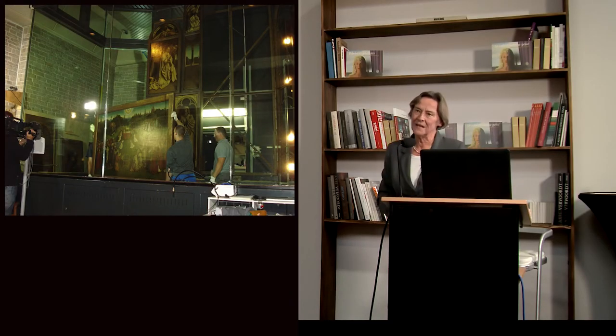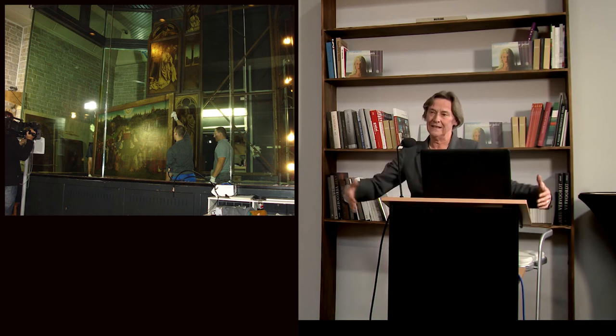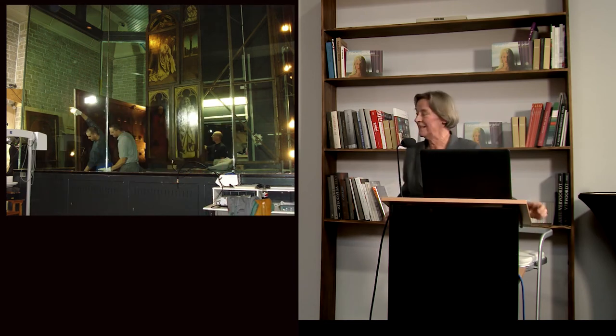Here you see the dismantling of the altarpiece, rather heavy oak panels, in a confined space. That confined space was designed, ladies and gentlemen, to protect it against violence. But if you would need to take it out quickly, you just cannot do that. It takes 8 hours to build a scaffolding, to dismantle it, and to transport it outside. So the protection against violence can also be a hazard. You understand? And here you see how closely you need to be, you need really to be careful by transporting it.